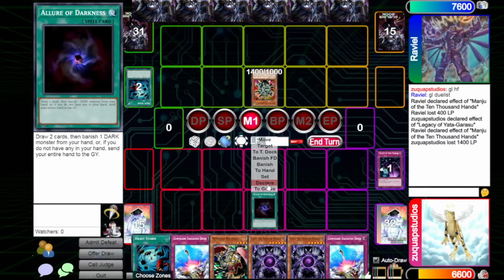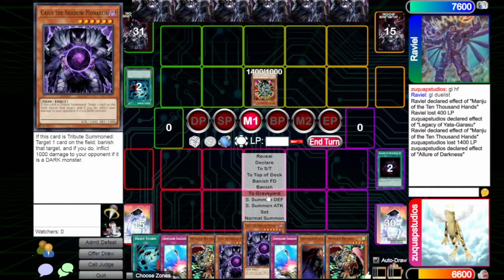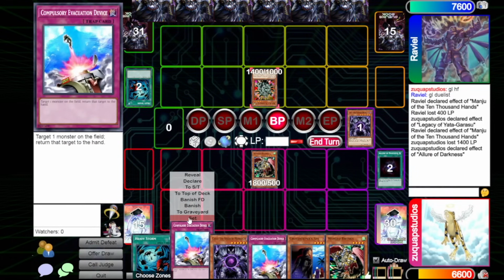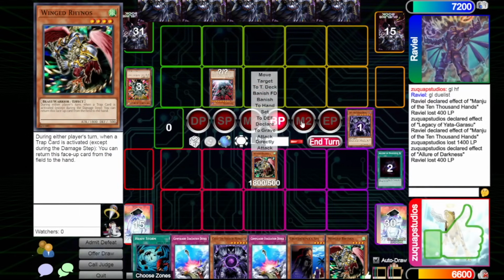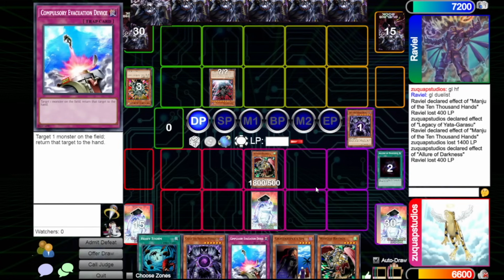Okay, standby, main phase. We'll activate this, declare. We'll draw 1, 2. That's not great. We'll banish this. We'll do this. Battle phase, attack. Oh, drag. Yeah, that's good. Main phase 2, we will set 1. Yeah, and then we pass. We're not in a great spot.